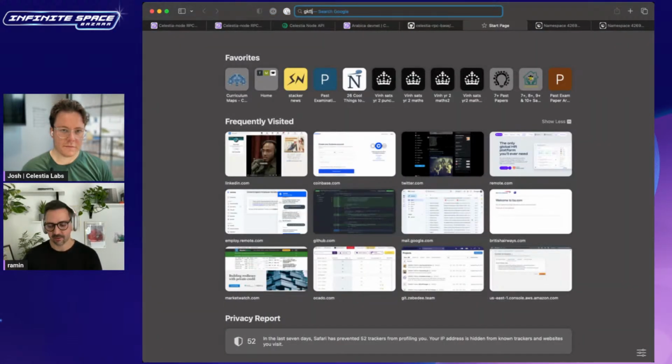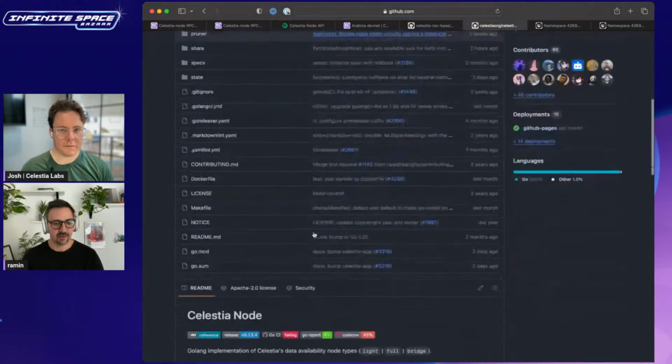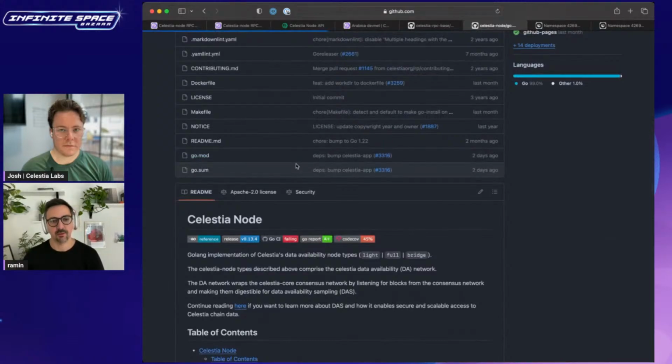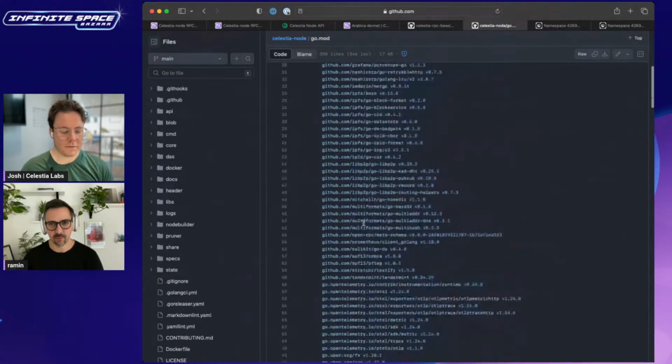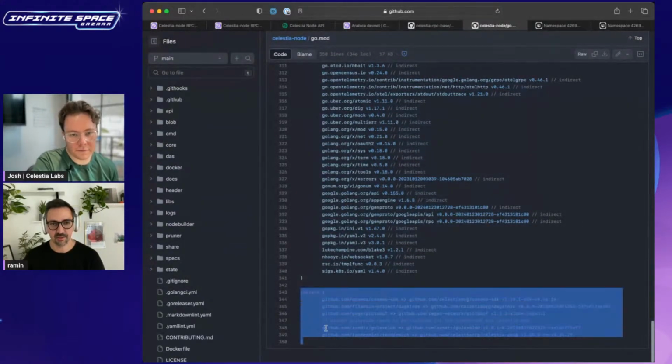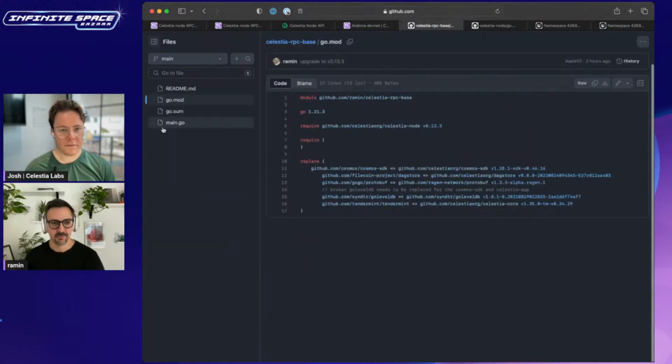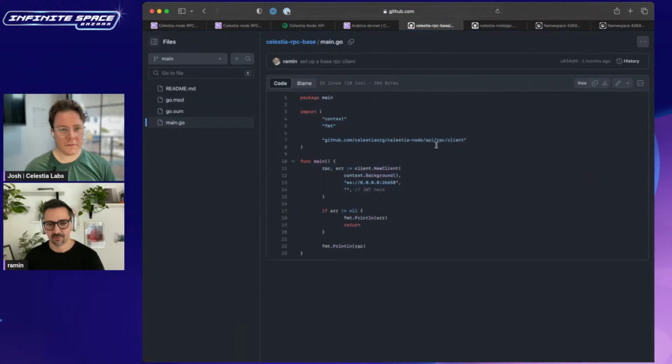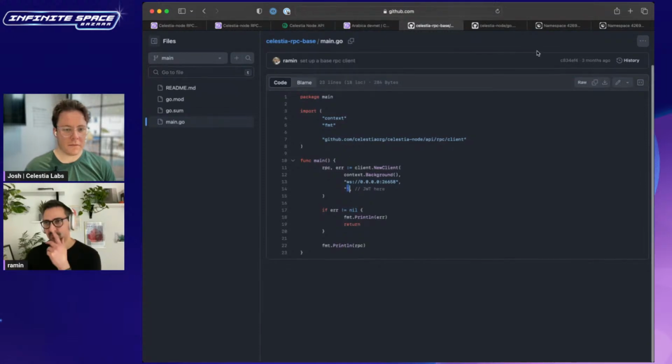And a quick way to think about this, if in the future you're trying to do it, is you really just have to copy the replacements in Celestia Node. So these all get added when you do Go mod tidy. But if you scroll to the very bottom, you can copy this, put it in yours, and you'll be able to do Go mod tidy, Go run your main, and you'll be good to go. You'll have code like this. So here you could import the client, new client, and then, we'll talk about this shortly, you'll be ready to go. I'm going to blast through this real quick, just to make sure we cover it.